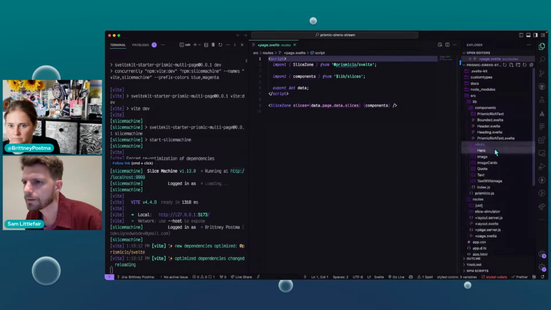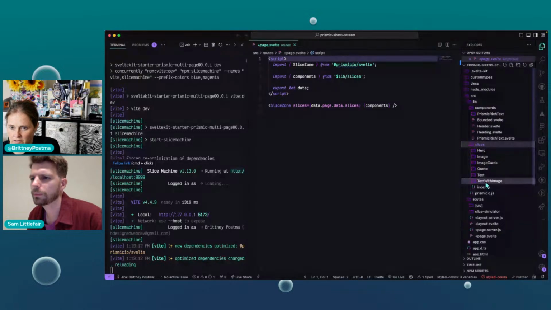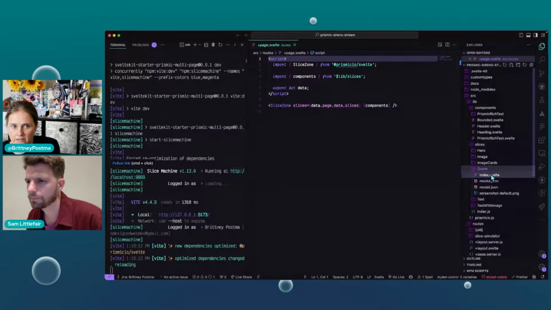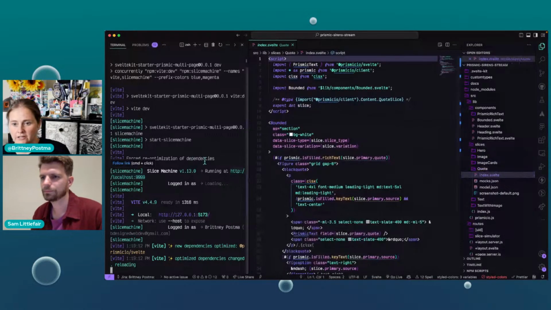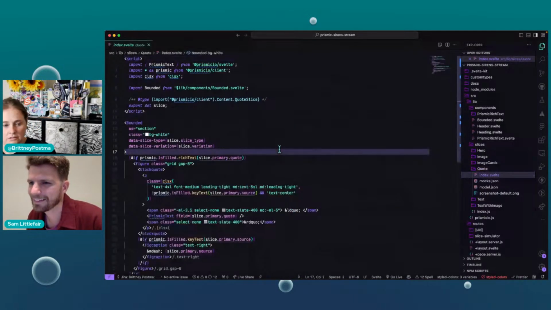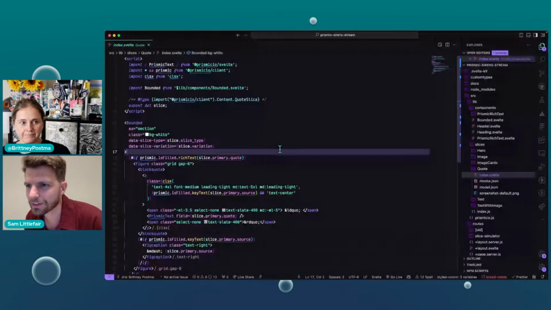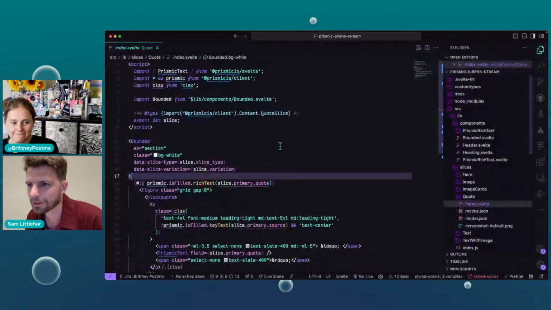Which one am I looking for? How about the quote one, because that should be easy to read. We can probably collapse that. This is all Tailwind. This is actually a fair bit more than I was expecting here.